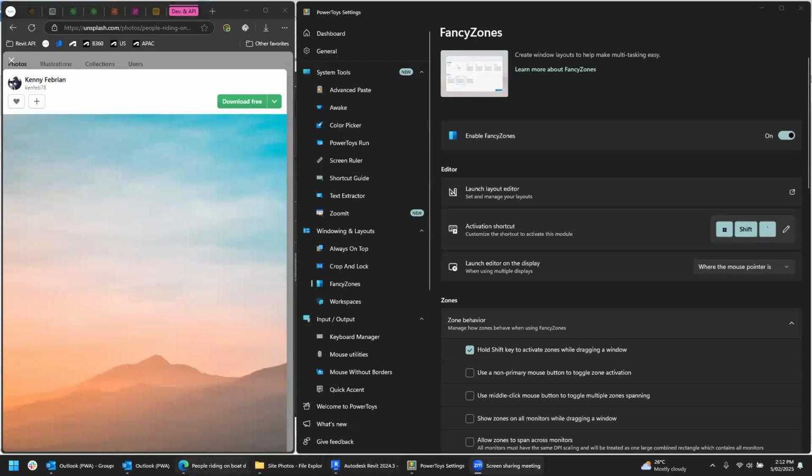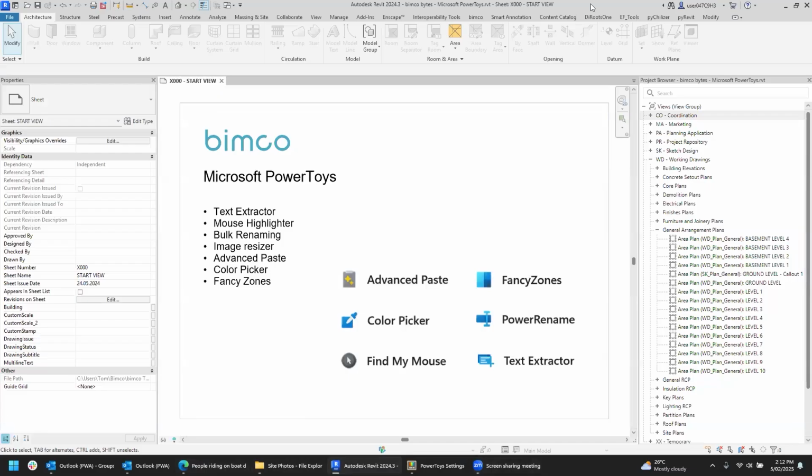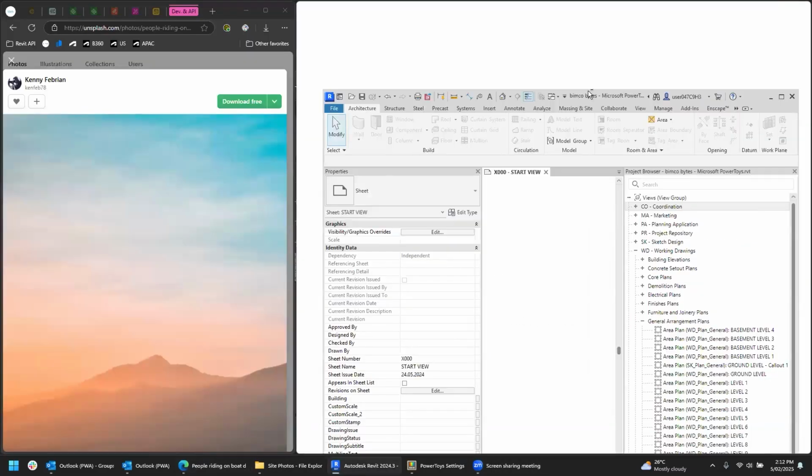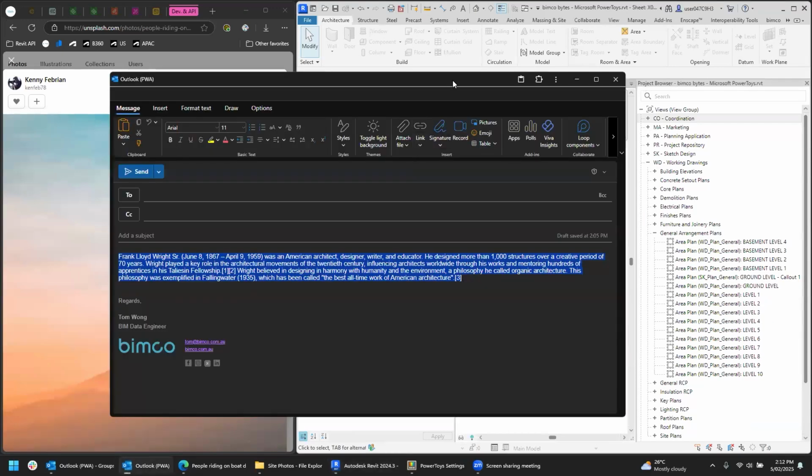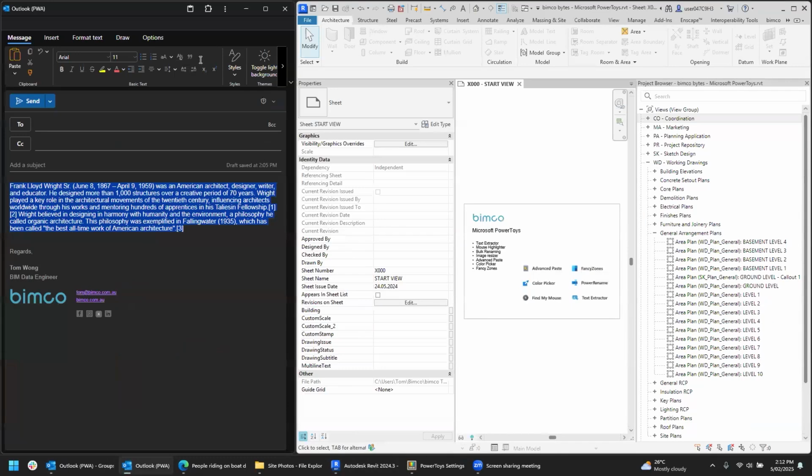I can do that with, say, Revit as well. So coming over here, snapping that over to the right over there, and then coming over, holding Shift, waiting for that blue overlay, letting go, and then snapping over to the left. So I hope that's given you some inspiration, just little tools to help with your productivity, but also just to help with your everyday workflows to make life a little bit easier.